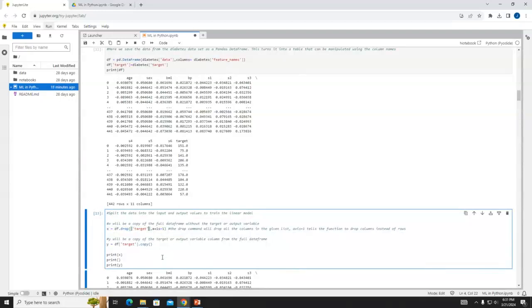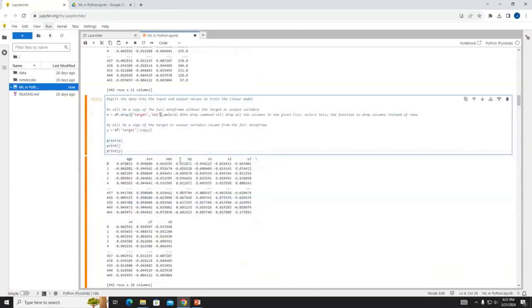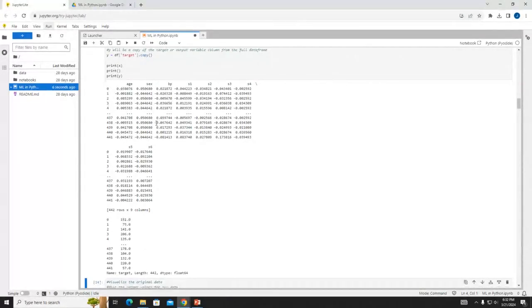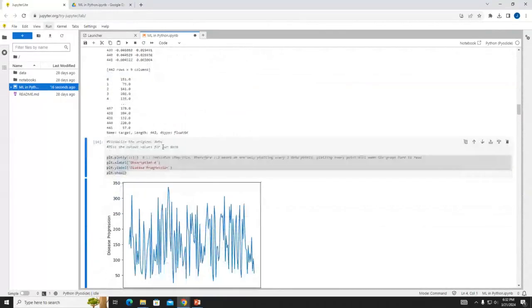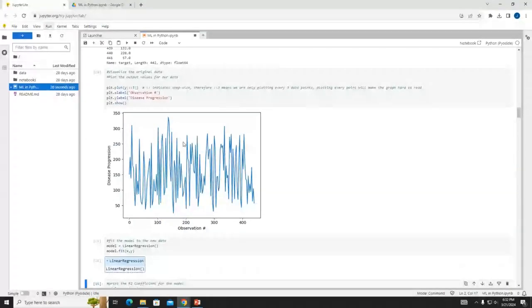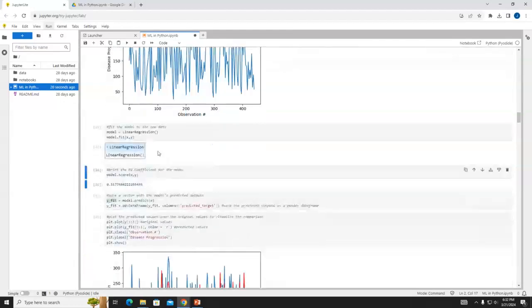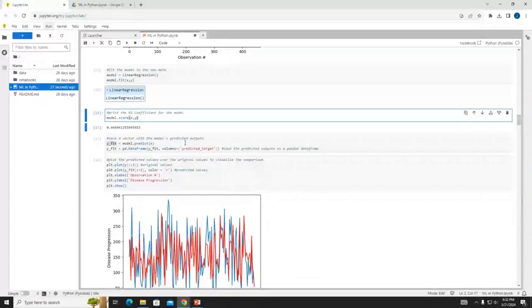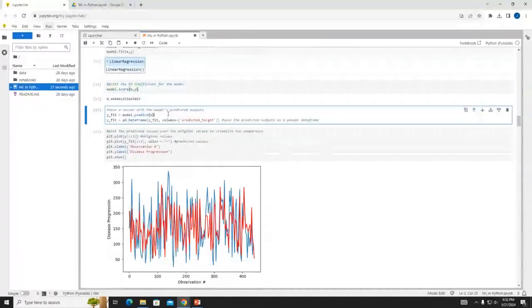So what I'm going to do here is to that list, I'm going to add BMI, right? If I add BMI there and I rerun this section of code, you see, now I only have 9 input variables and BMI is no longer in there. So I got rid of BMI from my input variables. I'm going to rerun everything else. Again, the output variables are the same. I fit the model here, and then I get a score, and look at that, our score went down, right? So it looks like the BMI variable was doing some work, right?